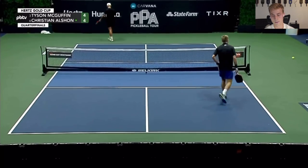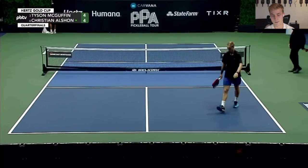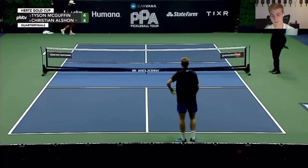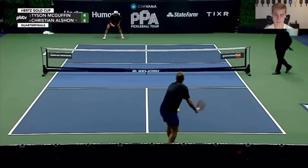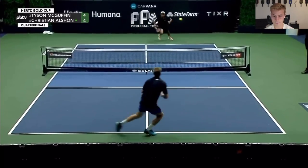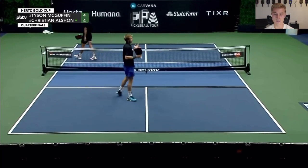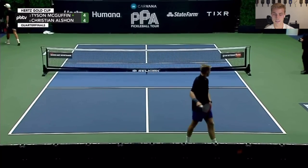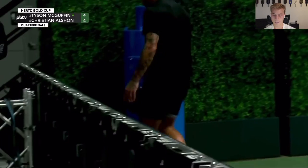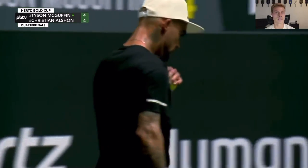And this is as loud as I've heard Alshon be in a singles match. From the get-go, there was staring. Now there's a lot of chatter. He definitely wants to get over the hump and win this one. Oh, I think that's a good idea. Also know that there were upsets in this half of the draw, so taking nothing away from Tardio and Rettenmeyer. Hitting it down the line, fabulous today. And then coming in and taking the next ball.